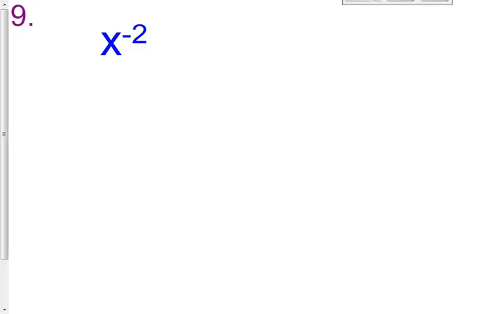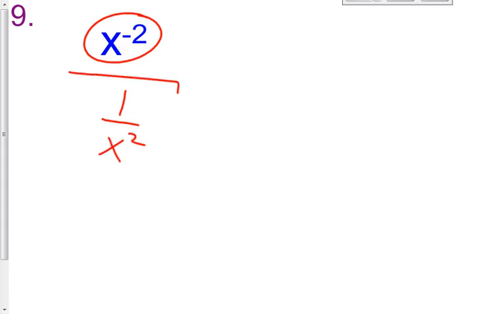So number 9, this just was a very basic example that you learned in the first half of chapter 5, actually probably ones that you learned in intermediate algebra, was that whenever you see a negative exponent, that cannot happen. So you have to bring that to the denominator. So this is just 1 over x squared.